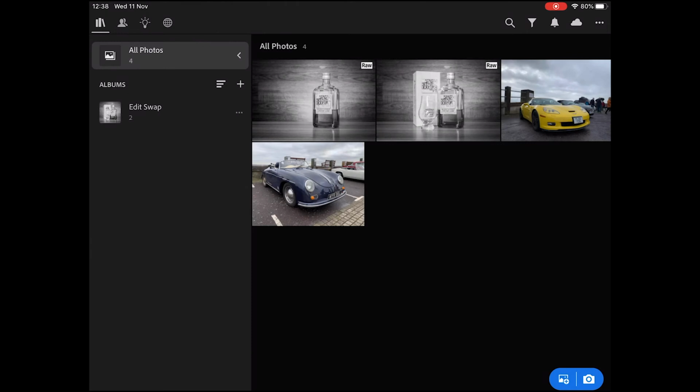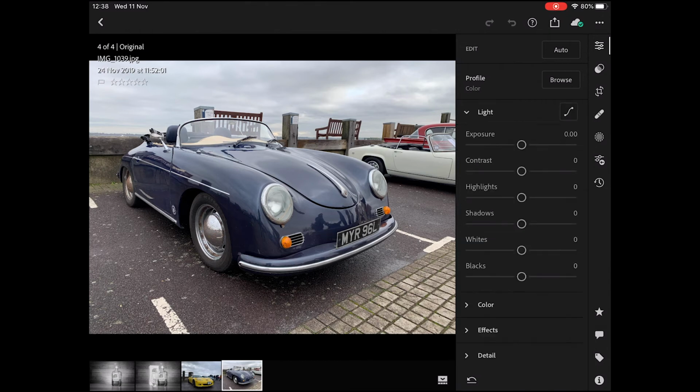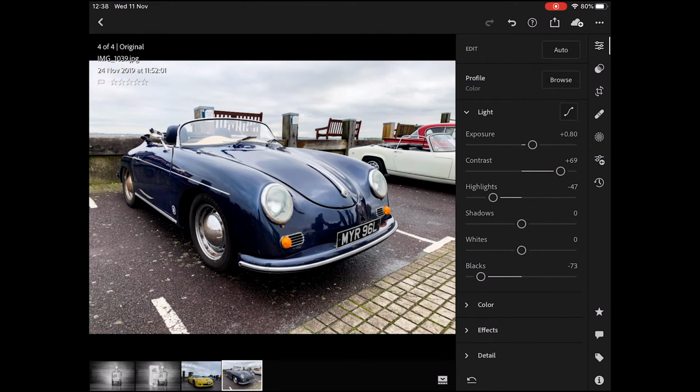We have got these here, and the principle is really similar if you wanted to just set up on an iPad. So let's say you're on holiday or you're traveling and you're in a particular location and you've got an image that you love. Okay, so we're going to just do a couple of presets here to show that we're doing some edits.